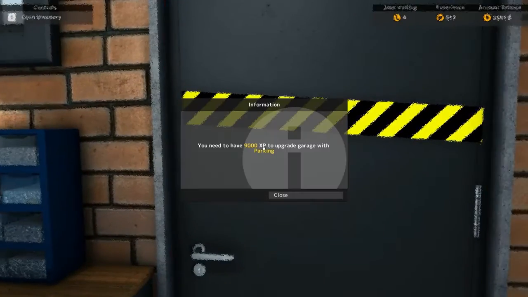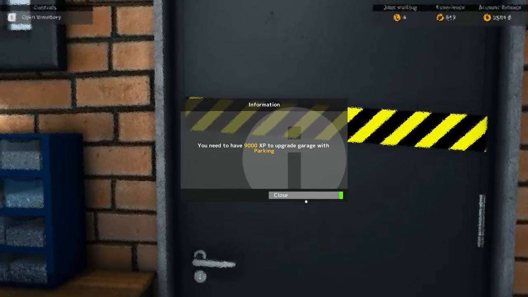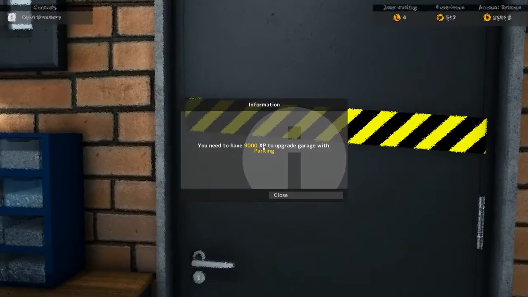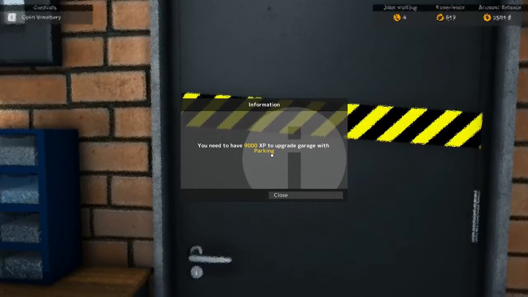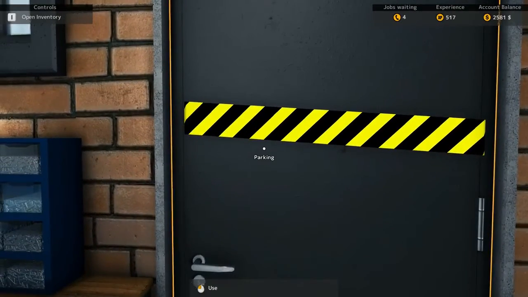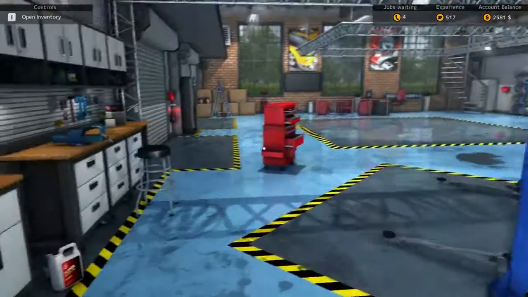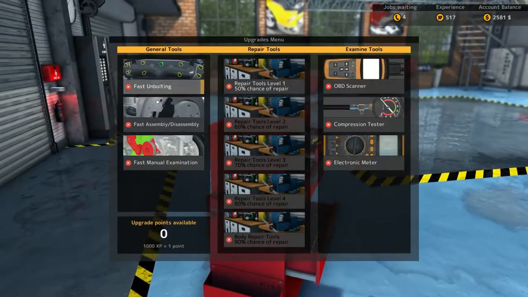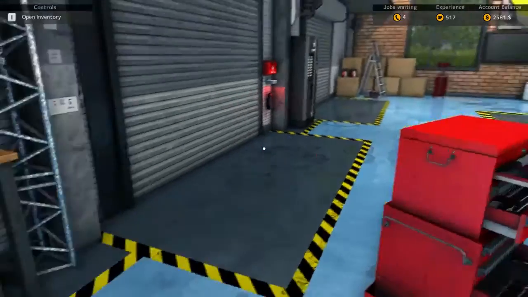But in order to do that, I have to buy parking. So in order to even go to the auction center and consider buying a car, I have to have 9,000 XP. Which, when you consider that it took me 3 jobs to earn 500 XP, seems quite a lot. And when you consider that in order to unlock any of these, I need 1,000 XP per upgrade, that's quite a lot.